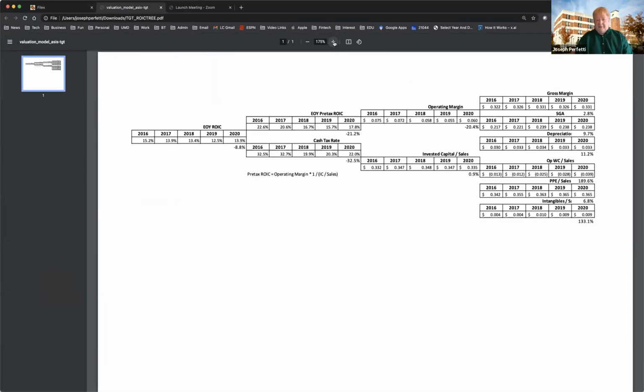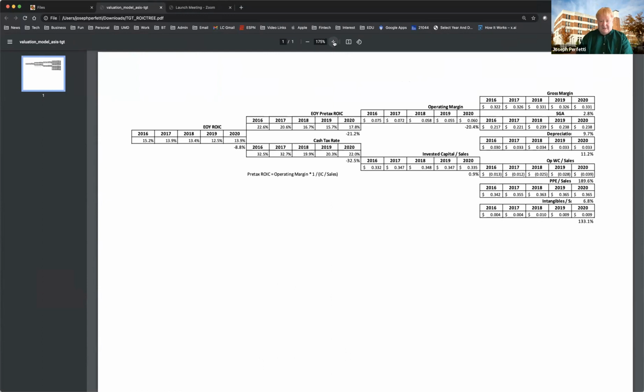So for today, again, this would be very similar to what you would be doing for your group project presentation. The one major difference between this and your group project presentation, as I said, is you'll have 10 minutes 2 weeks from today. And what you'll be doing is approximately 5 minutes in the ROIC tree, approximately 5 minutes in the CFI. You have to go through all the sections of both.